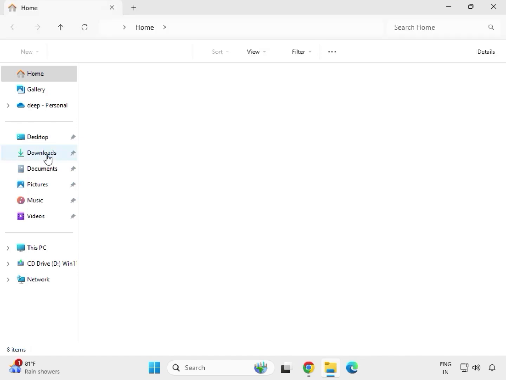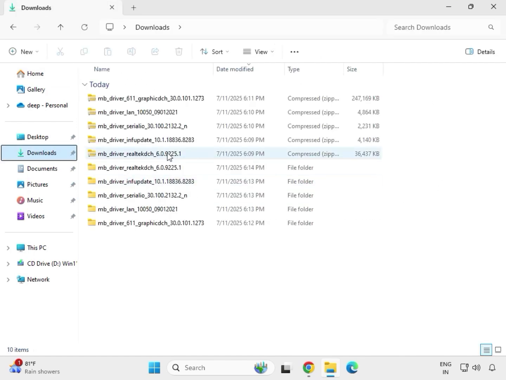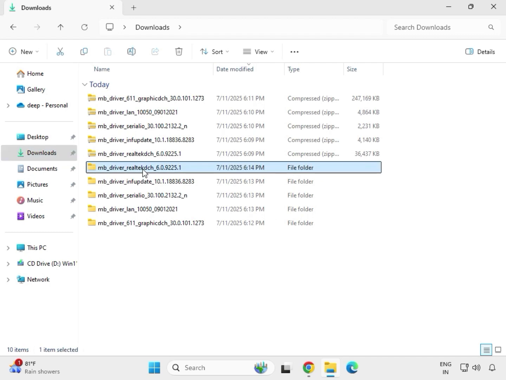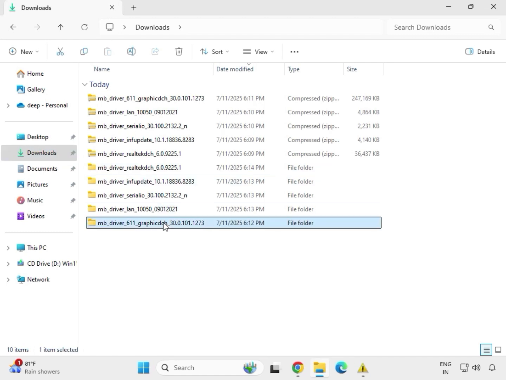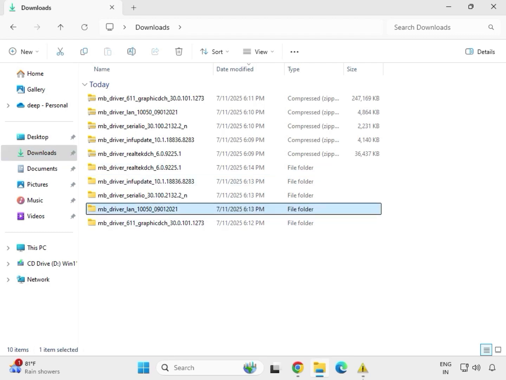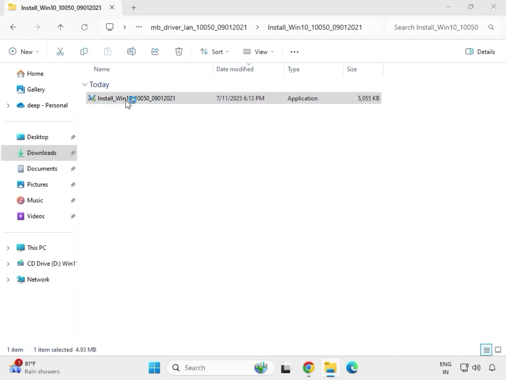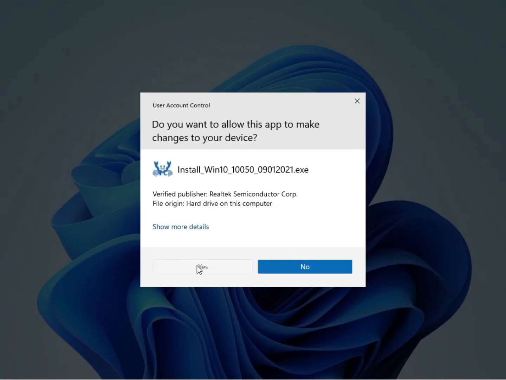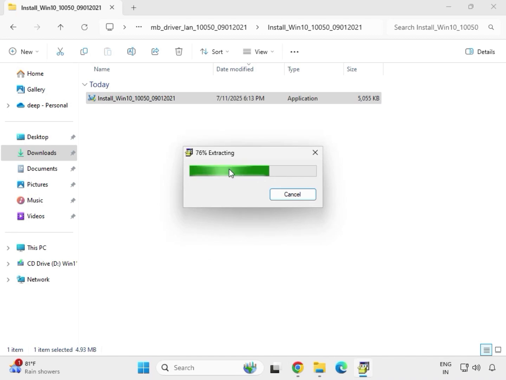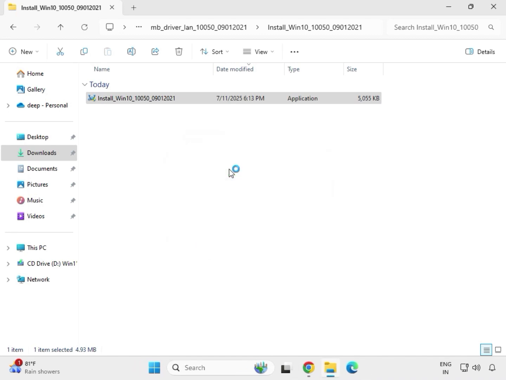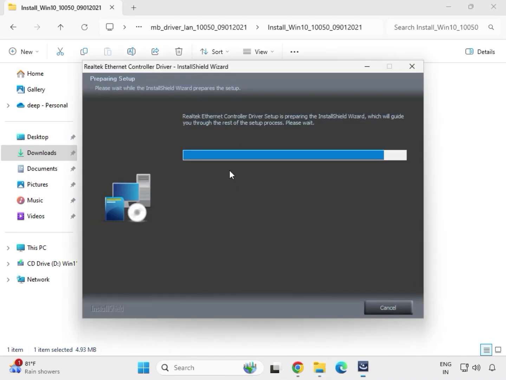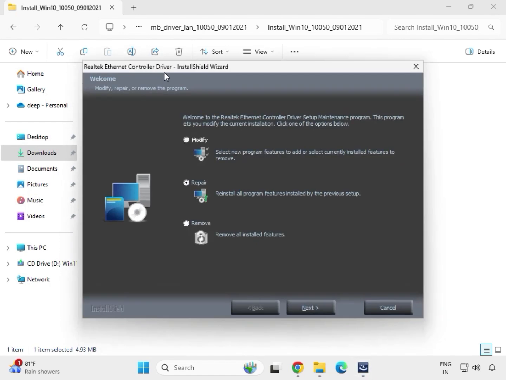Again go to this folder. This one is completed, then the LAN driver. Open one by one, double click and then click on yes. Now you can see this first extracts. Realtek Ethernet control device.